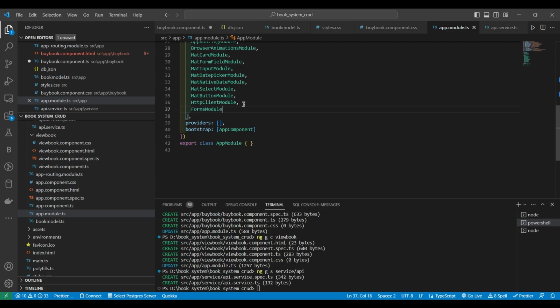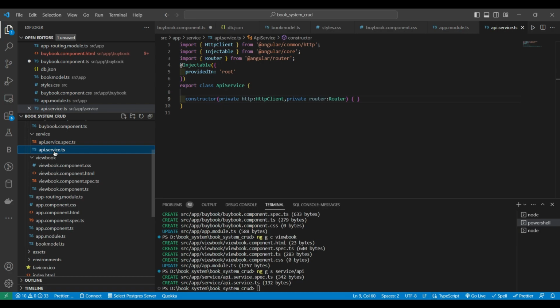Then what do we need? To buy a book we need one function. You can give it outside the constructor, not inside the constructor.